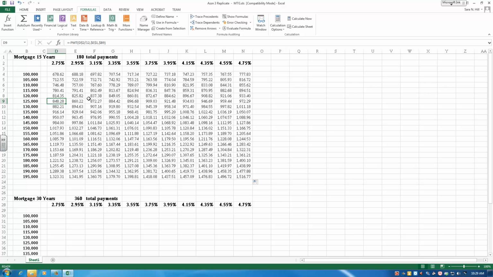And I think that this spreadsheet personally comes in very handy if you are house hunting. Let's say you're a renter and right now you pay about $900 a month in rent. Current interest rates on a 15-year mortgage are maybe about 3.15%, somewhere in this range.